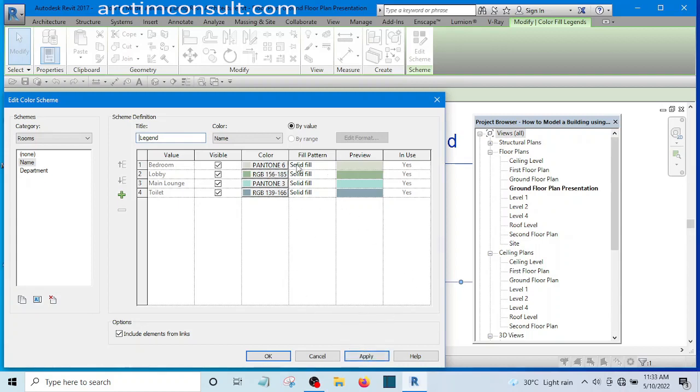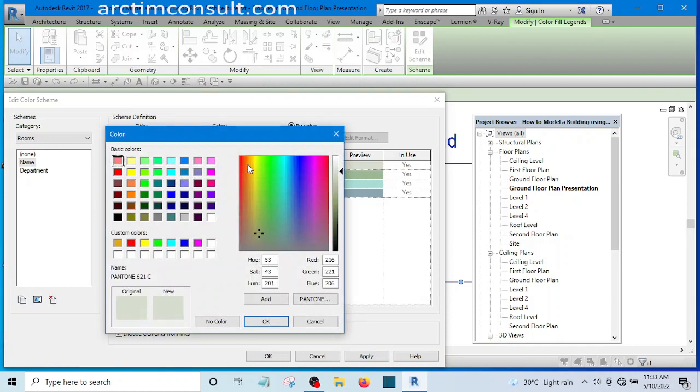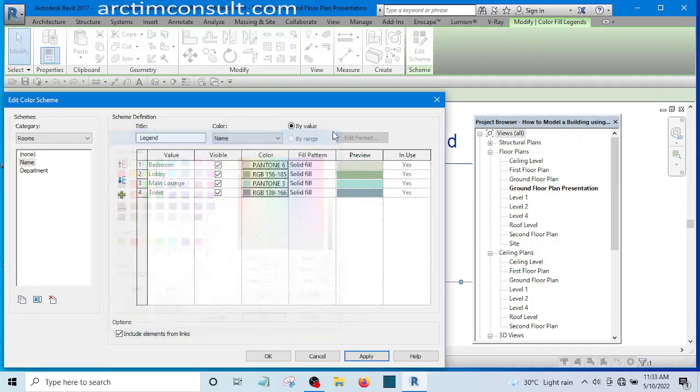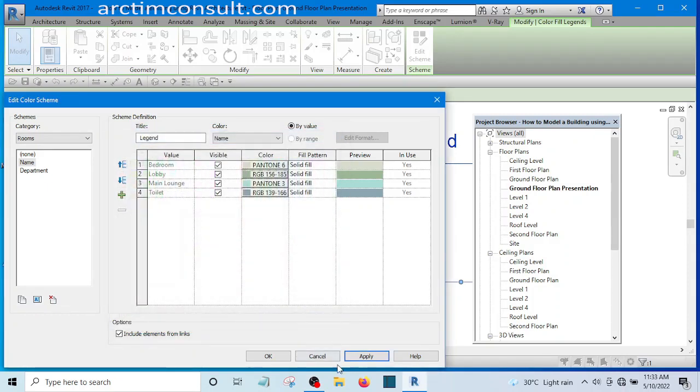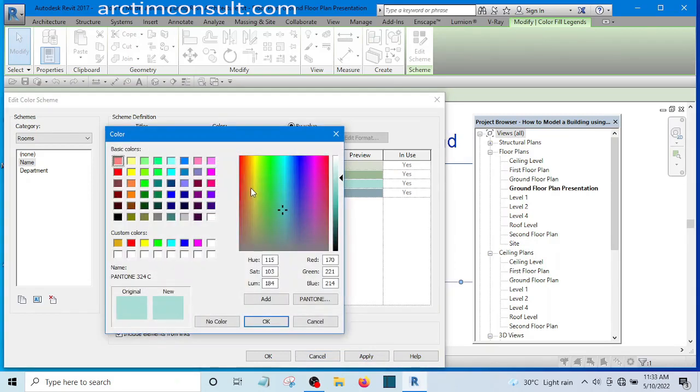Now here you can change the color. If you don't like the color, you can change the color here. You can modify it. For instance, if the color is too dark and you want to change it, here you can alter it. Okay, but I'm okay with it. For instance, if I want to alter this one now, I can simply move it around.